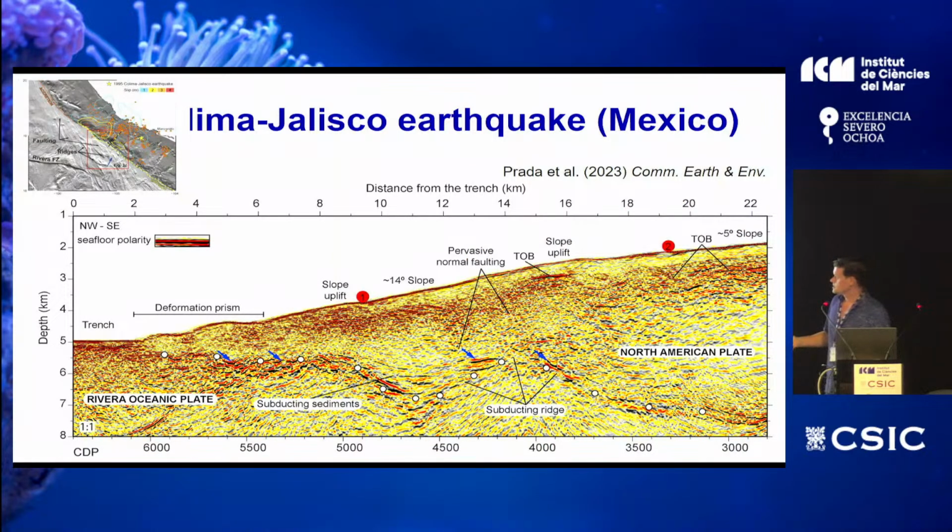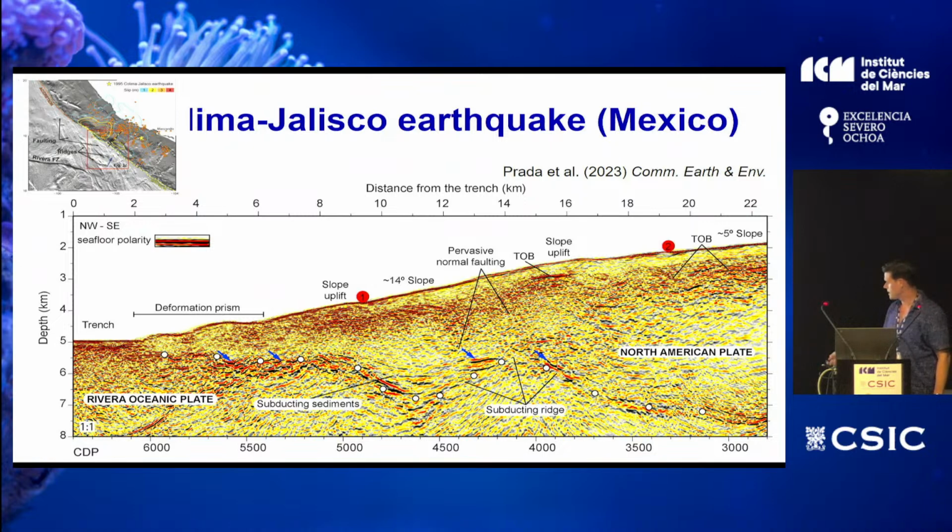Now, the results along this line are quite interesting. We first perform travel time tomography, come up with a velocity model, and then migrate the seismic section in depth. This is depth over here. Usually these sections are presented in time, but we perform an extra step in the processing sequence to come up with this image. What I would like to highlight is that the geometry of the interplate has some topographic variations over here.